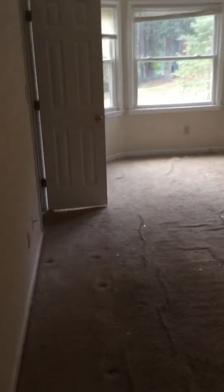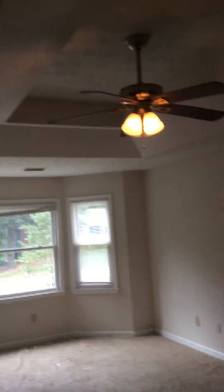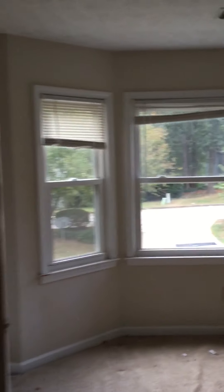Here is your master bedroom. Various blinds there. There's his closet. Let's go over here to the female's closet. Just need to fix the carpet and paint it. See how the carpet's wrinkled? It's just old, looks like it's worn out, but we'll give it a try one more time.